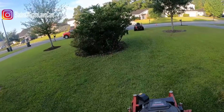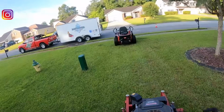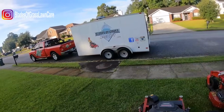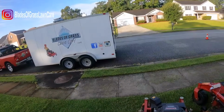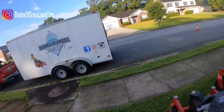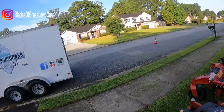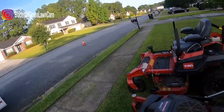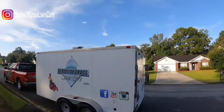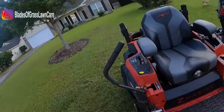Alright guys, so I know a lot of you say, how come you leave your mower just sitting out there like that? Somebody can steal it. Again guys, I'm only in the back for a few minutes. But what I do is, anytime I leave my equipment like this in a safe neighborhood, I take the keys out, just like so. And if you look over here at the 48 inch, there's no key.